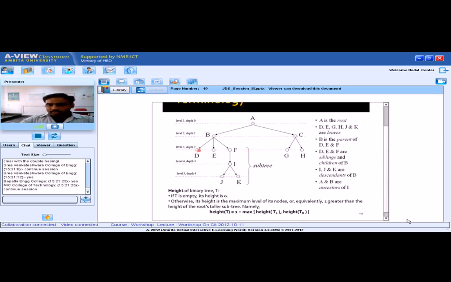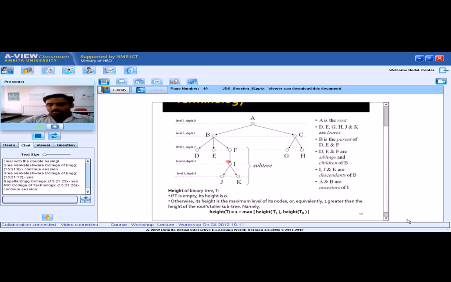The nodes that don't have any child are known as leaves, and every node except the root will have a parent. You can see that D, E, F are the children of B. So D, E, F are siblings because they are children of the same parent.